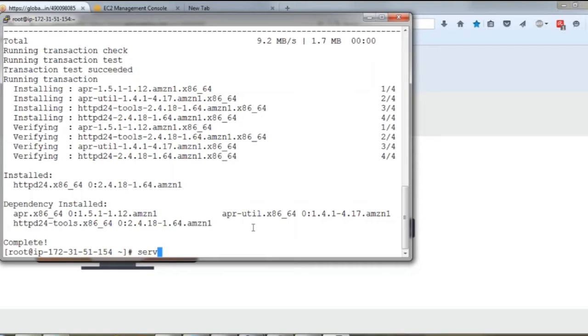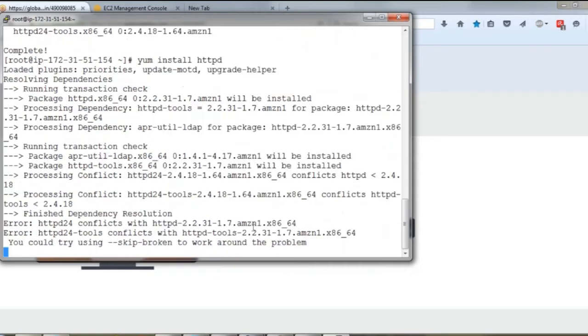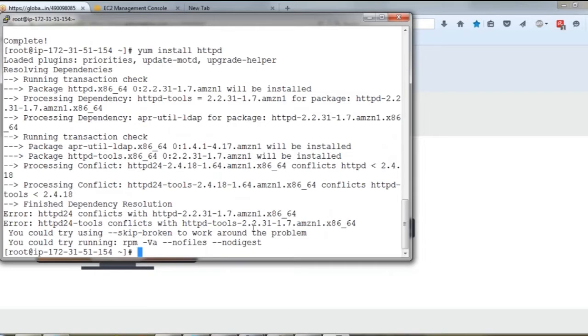Yeah, I just did it from your end. Did you write httpd24 or httpd? httpd will throw an error, httpd24, 24 only. Now also it's showing you an error?